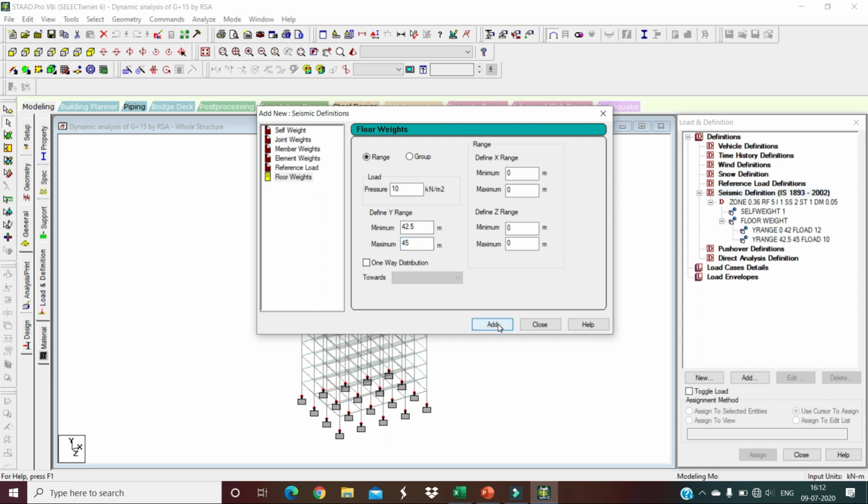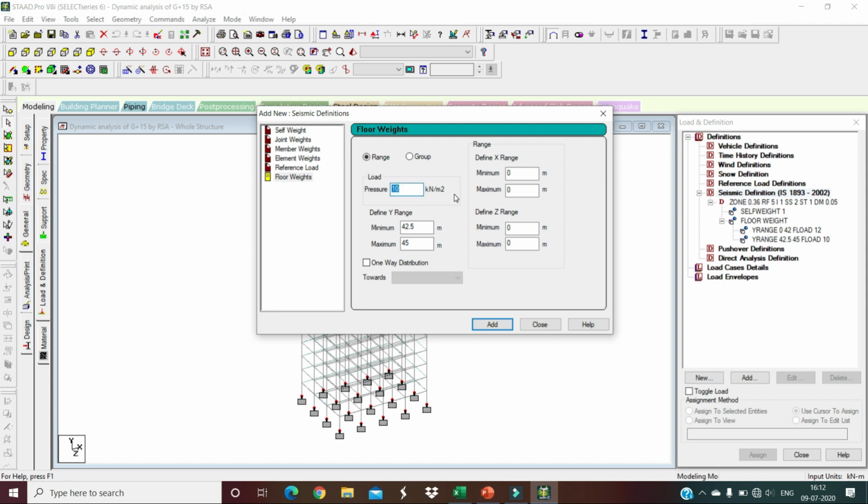So add. Okay, now again for floor weights we have our live loads; this was our dead loads. Okay, so 12 kilonewton per meter square for the floors up to the 14th, and 10 kilonewton per meter square for the load on the roof. Okay, now we have to impose our live loads also. So for live loads we have a criterion in the IS code book: for an imposed load of more than 3 kilonewton per meter square, we impose 50% of the live load on the structure. Okay, so our live load value is 4 kilonewton per meter square.